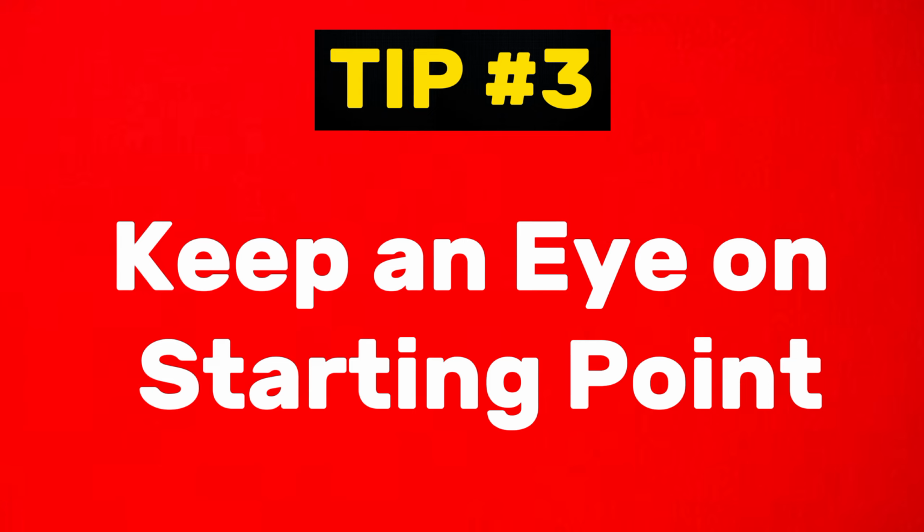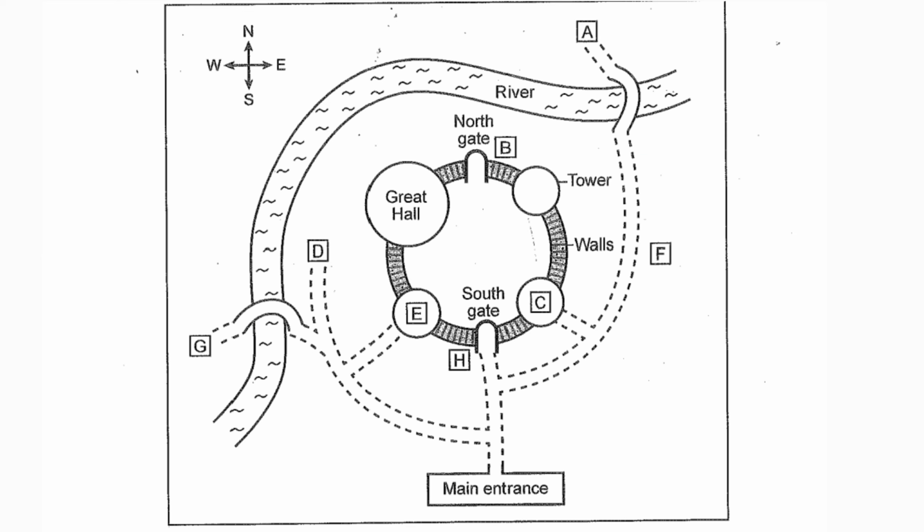Then you need to have an eye at the starting point. Knowing the starting point is very important, because if you don't know the starting point, you can't keep track of the recording. Sometimes the starting point might be mentioned, but sometimes it is not mentioned. 90% of the time, the starting points are gates or roads that are empty. Here in this example, the main entrance can be the starting point, the roads can be a starting point, the other side of the bridge that have no ends can be the starting point.